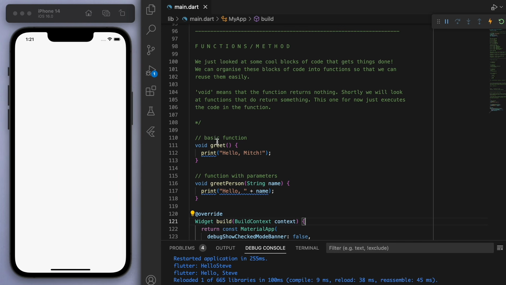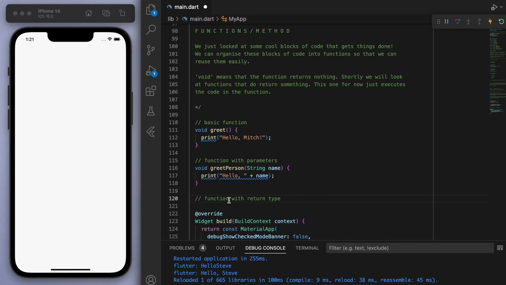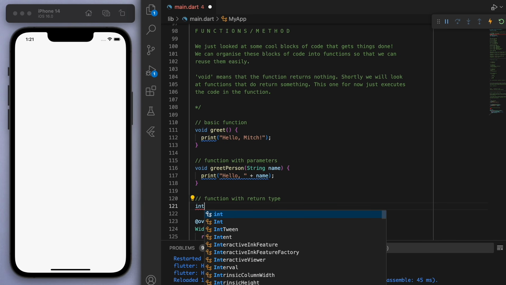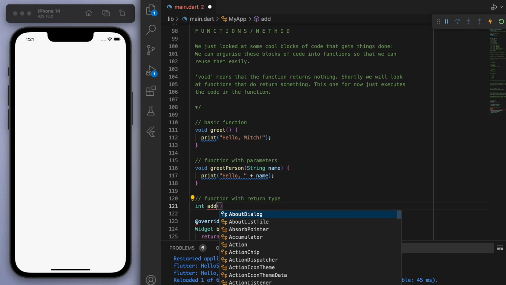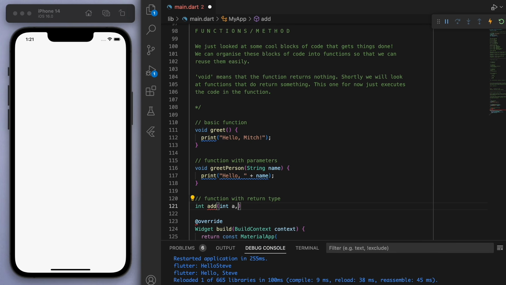And now let's look at a function with a return type. I showed you and explained earlier that the word void means that the function is not returning anything. So now I'll show you a function that does return something. Instead of using the word void, I'm going to call this method as a type integer. A very basic function that we can illustrate as an example is an add function. So I'm going to say, I want 2 integers as the parameters, integer A, integer B, and I want to return the sum of these 2 integers. So let's store A plus B into another variable called sum.